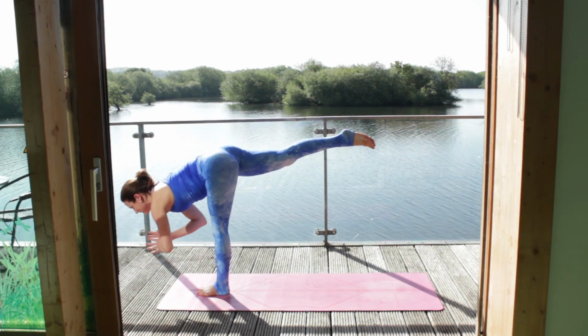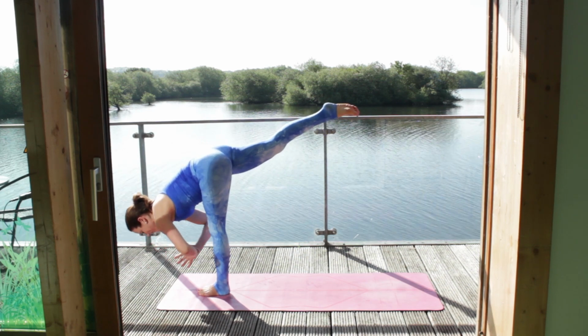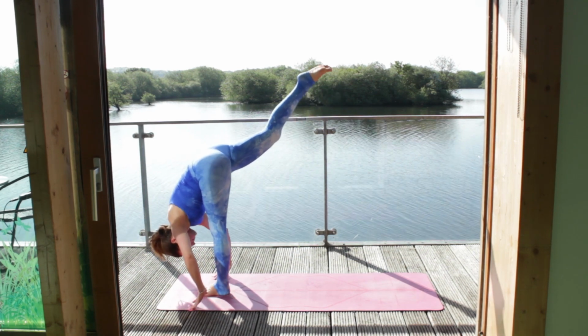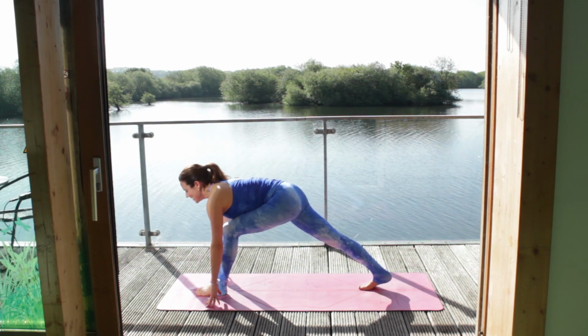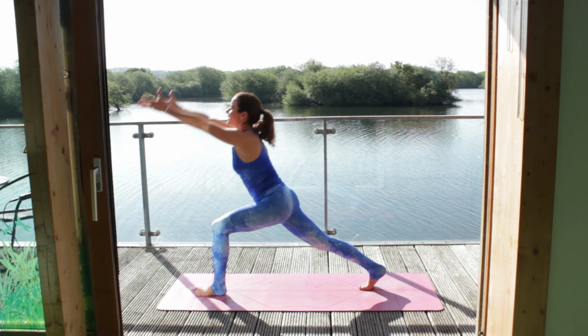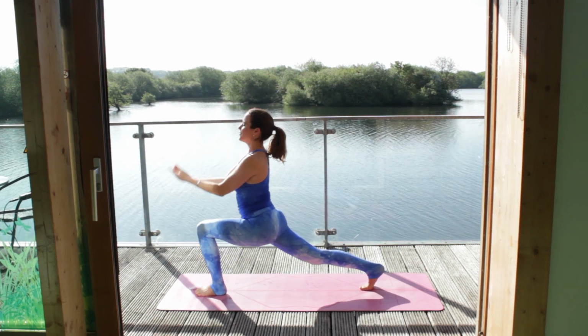Have a play with your balance here. Maybe it's a bit wobbly on this side. See what's going on. And then the back toes make contact with the mats. We're in a lunge position. We breathe in to lift all the way up into a high lunge and exhale all the way down.